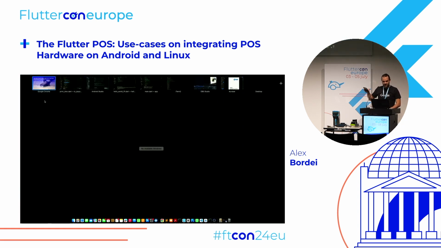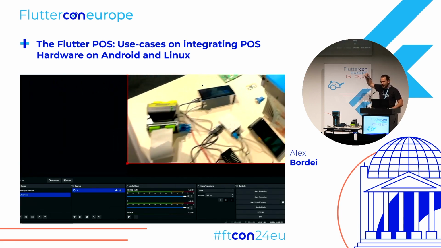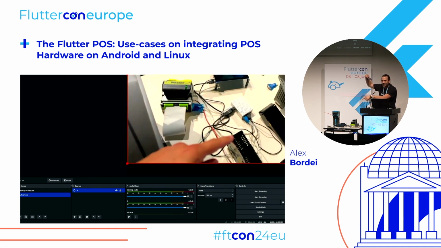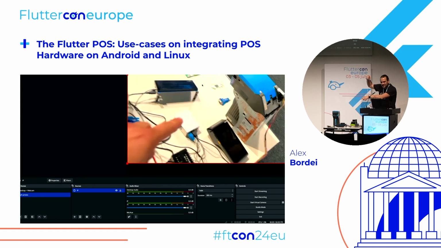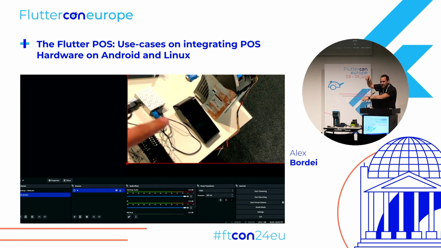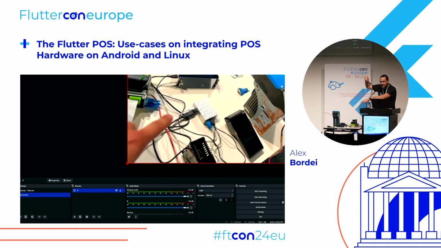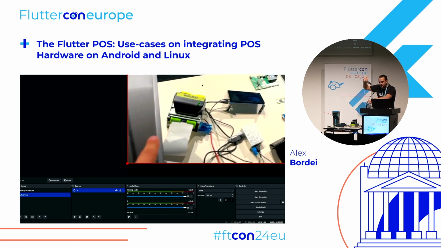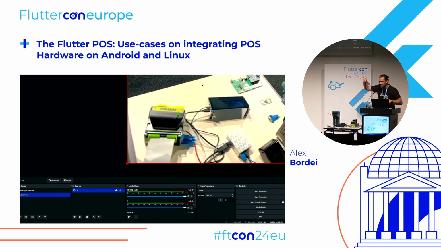This is the hardware, guys. I was traveling with it on the plane. Imagine how that was in the plane. That is a cash acceptor over there, that is a touchscreen display. This is an Android POS device, very nice. I will be speaking more about it. This is Raspberry Pi 4, and this is a thermal printer that is actually having a bug right now. It is not printing properly, probably because of the traveling.